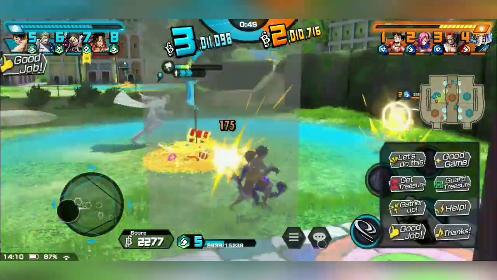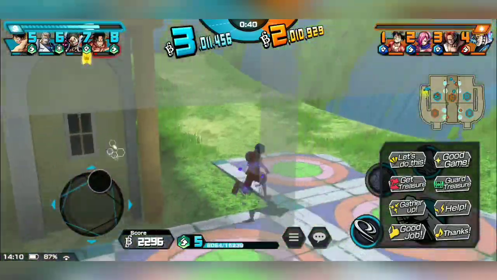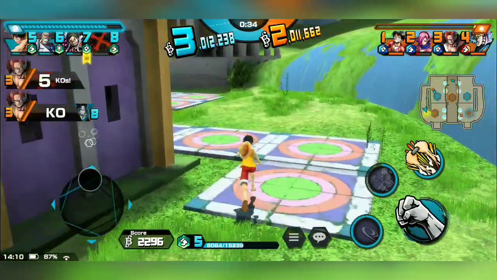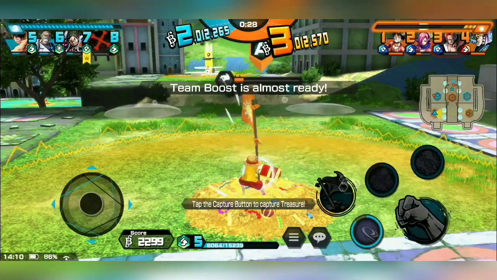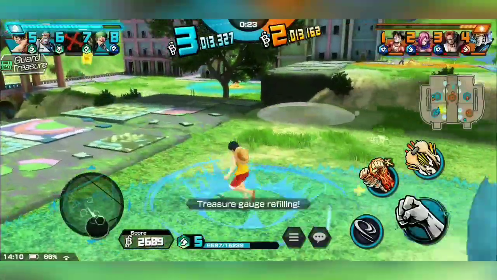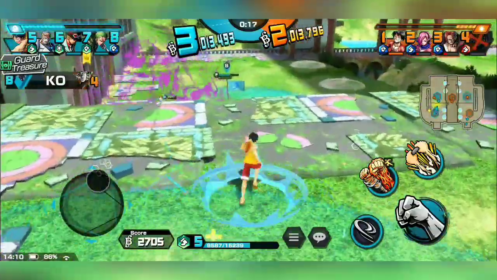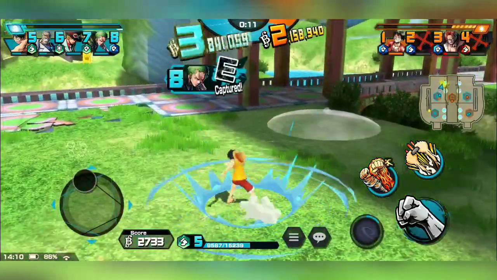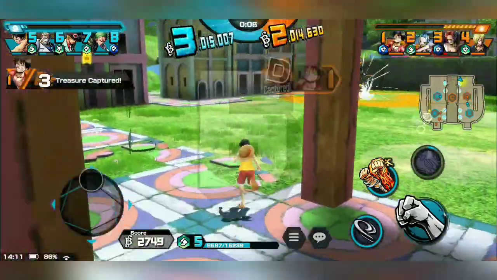Good job. Our treasure. I'm going up. And I'm going to capture A. And hopefully we can hold this for 30 seconds. Hopefully. Guard treasure. Oh no. That's not gonna happen, is it? Oh, we got it. We got it. Pop it. Get speed boost.